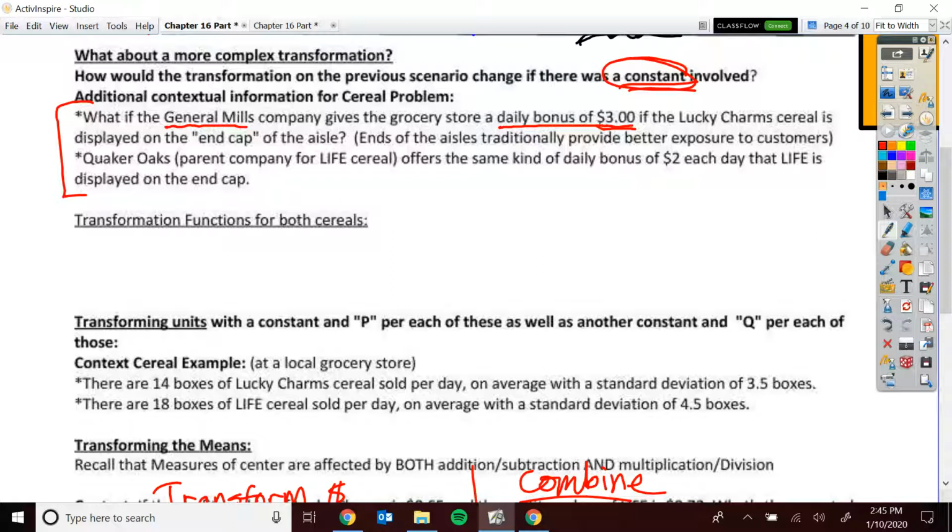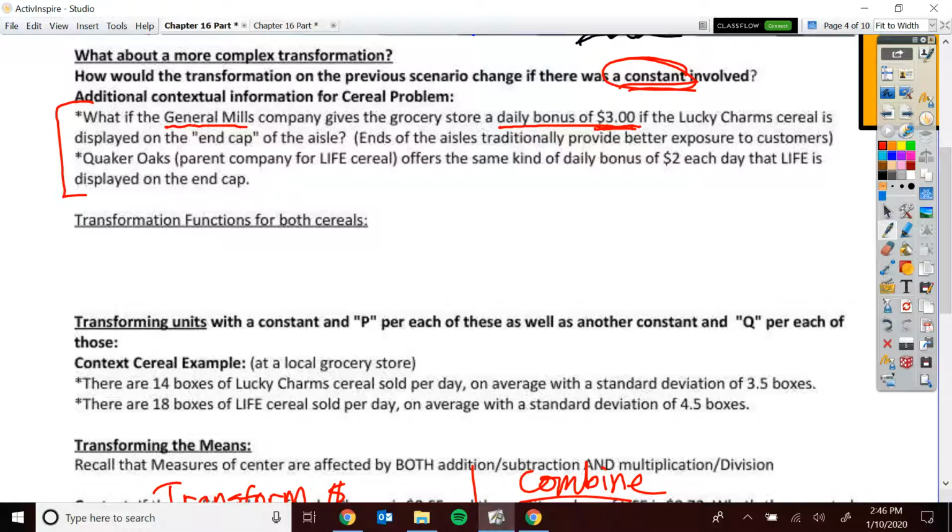Yes. If it's on the main aisle, everybody goes down the main aisle. Whereas if it's just in the middle, then not everybody goes in there. So more visualization, better marketing. They think they're going to get sold more boxes. So they're going to offer an incentive to the store to give up that valuable end cap space and put their items there. Okay, so here we go.